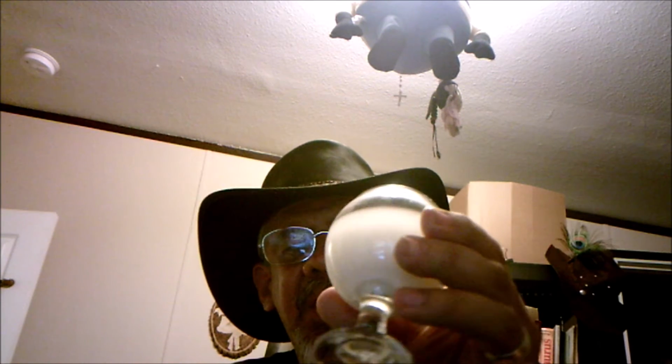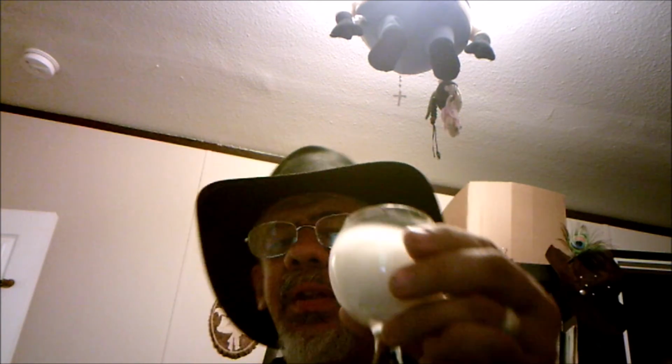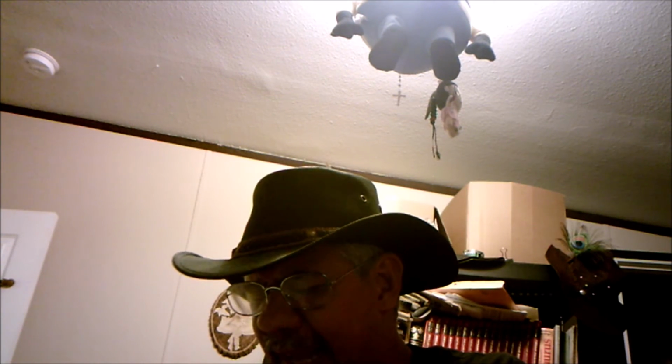Okay. Watered down. This is clearer. It doesn't leave the sediment on the glass. It kind of floats inside the water. It kind of looks like you have the water around the makgeolli. It's kind of an interesting effect in the glass. Now this is something you could probably drink throughout the course of a day. It tastes like it's probably 7, pushing it real hard, maybe 8%, but these are all guesses.